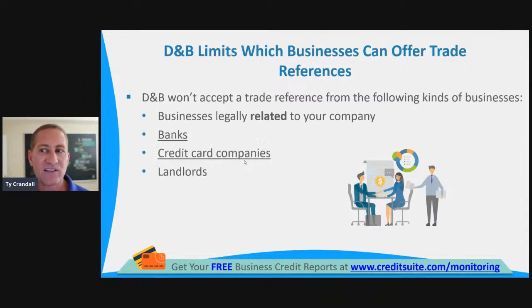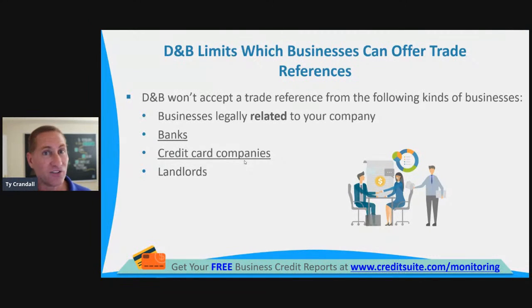So there's a lot of accounts that D&B won't report on your business credit reports. And here's why this is important. If you're going to pay for D&B's credit builder, which is like $150 a month or $1,500 a year roughly, okay, you can get discounts, etc. You need to know what accounts you can add and what accounts you can't add.